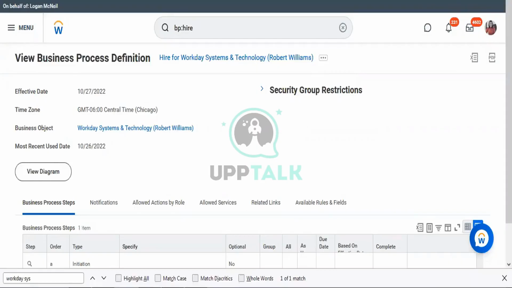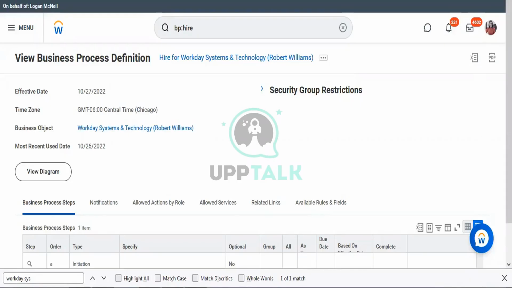And if you are joining a customer who is already live and they want to enhance the business process, you'll be editing the business process and adding different steps with different security, and you can add different security groups. You'll be getting a chance to enhance the existing business process.